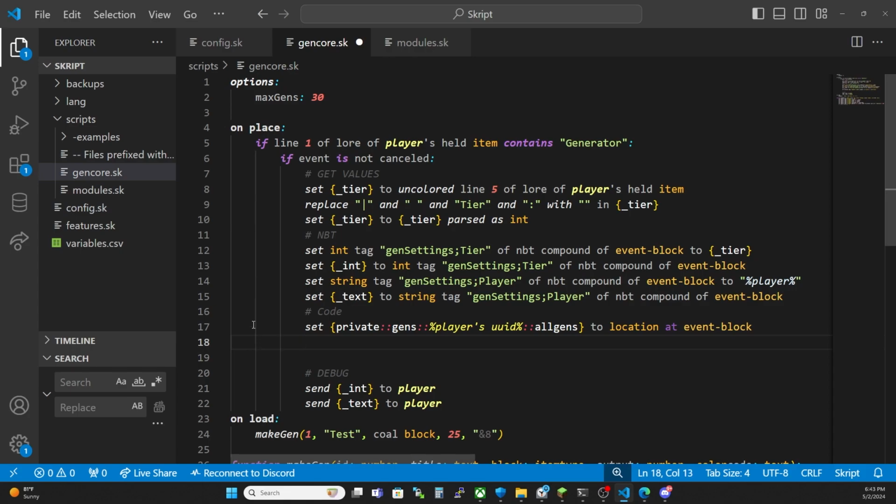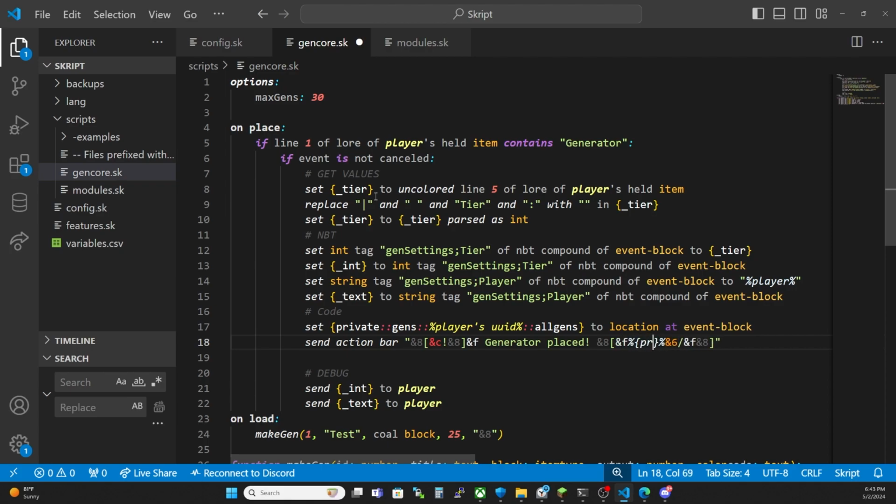Alright, so now send action bar, &8, &c, exclamation mark, &f, and generator, I think I spelled that wrong. Generator placed. And now there's really a new one right here. So we'll do &6 for this separator, and then &f here.